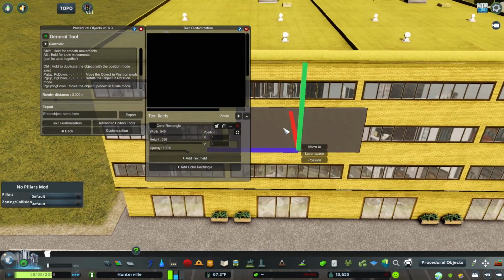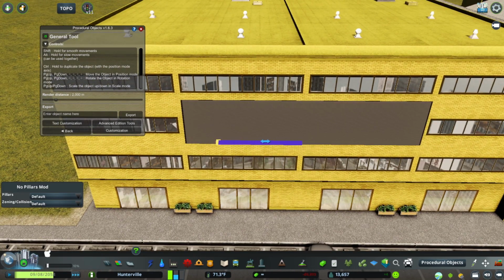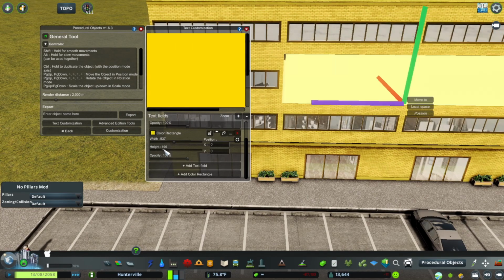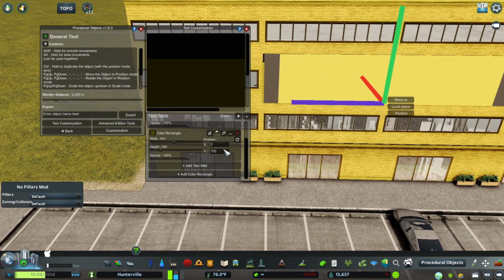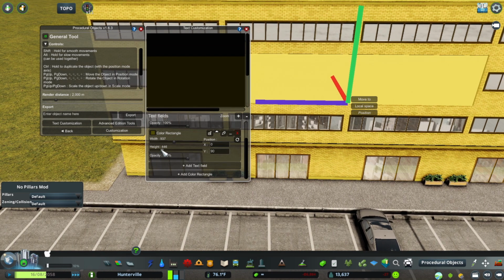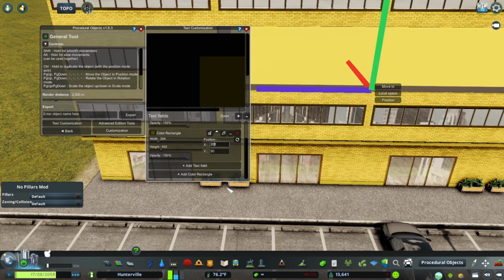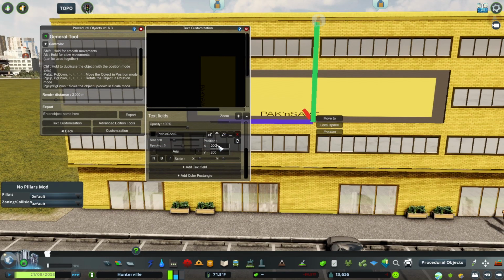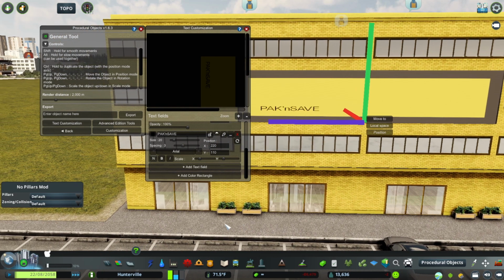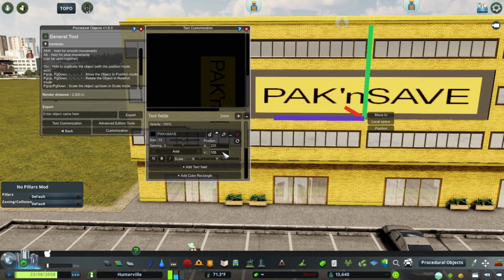And now I'm going through and putting in this sign for the Pak'nSave branding, and then just using a color rectangle colored a really dark yellow to fight with the brightness of the game, and then making that bigger so that it fits in the sign. I think I make it so that there's a grey outline on it or something, and then just put the text in, which is the last thing I do here. And then we're going to move over to the highway construction and suburban expansion part of the video.